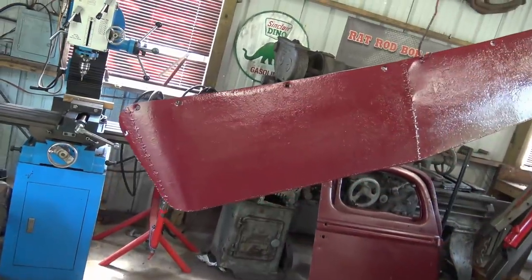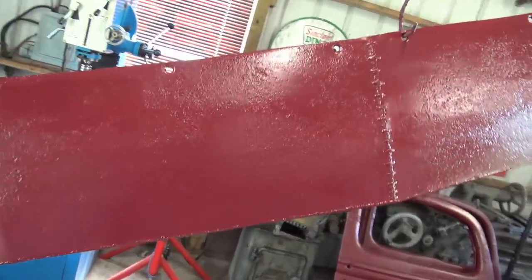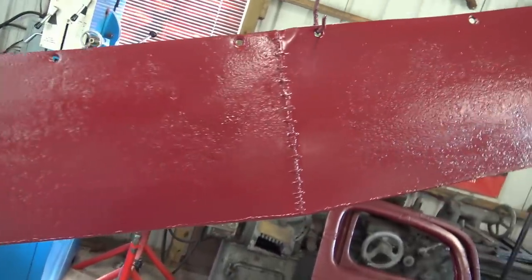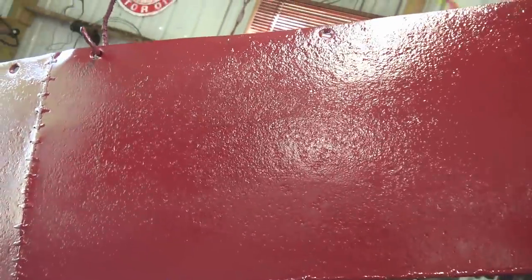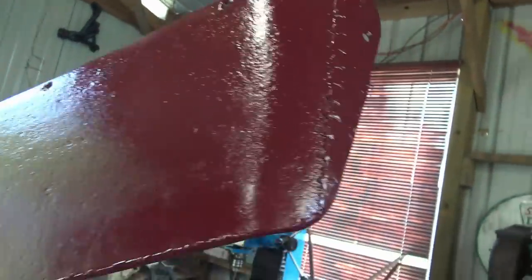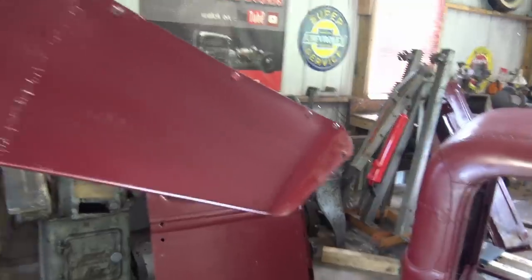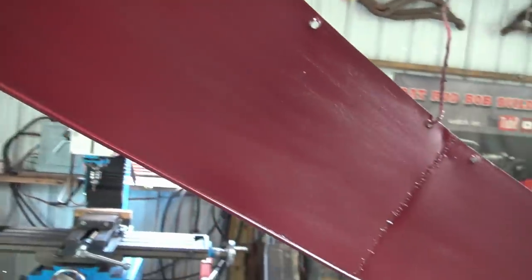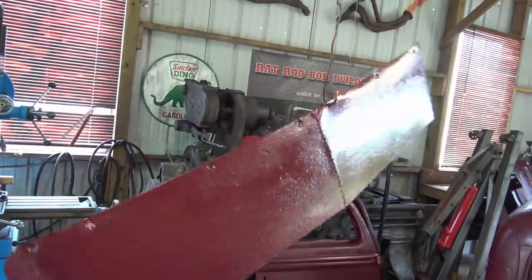Yeah, got it painted, 3 coats, maybe, well, probably 4 on the upper side anyway. And you see it's got a lot of rust pits in it. That's exactly what I wanted. Yeah, it's gonna look good. Backside. Got 2-3 coats on the backside.